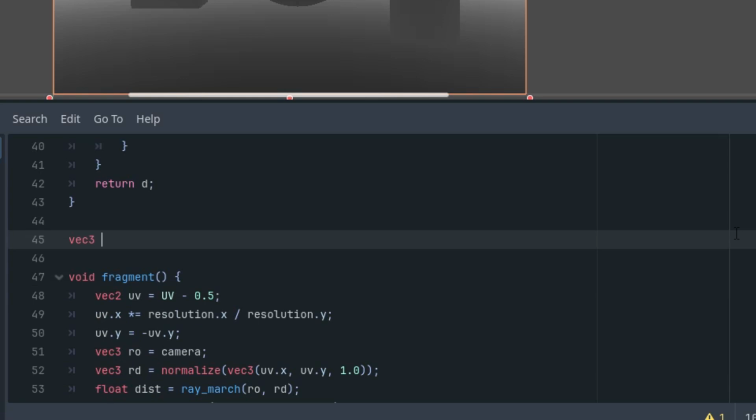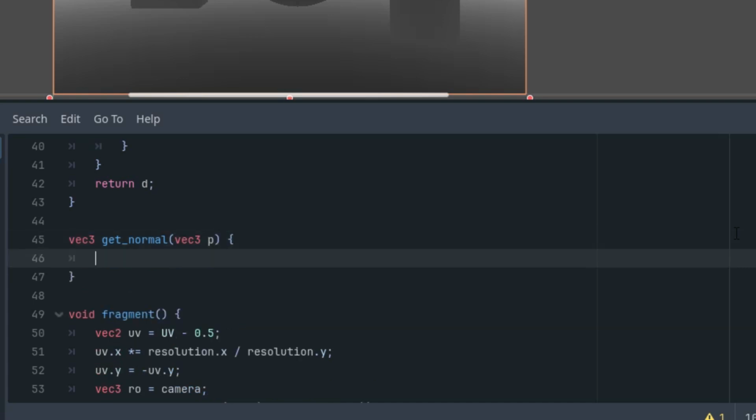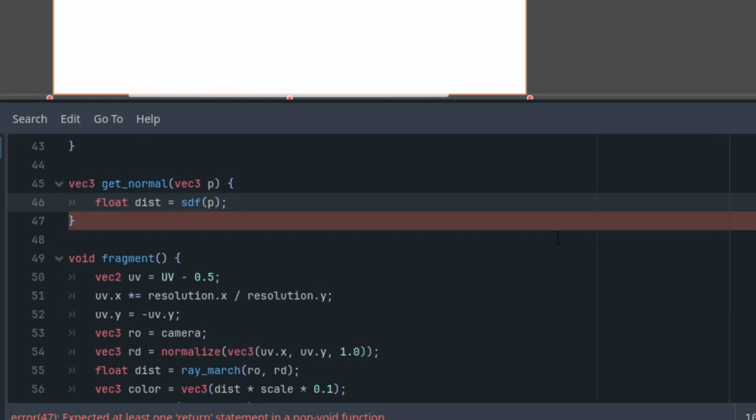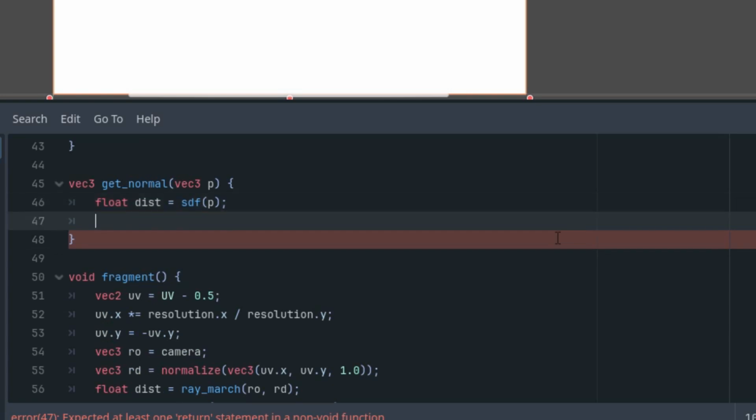So vec3, call it getNormal for the normal vector at the point p, which is the point of intersection. And now, as I said, first we need the distance, the normal distance we used before, so as the f of the p point. And so we found the intersection, and now we need the approximate normal vector. vec3 normal would be distance minus vec3, and vec3, sorry.